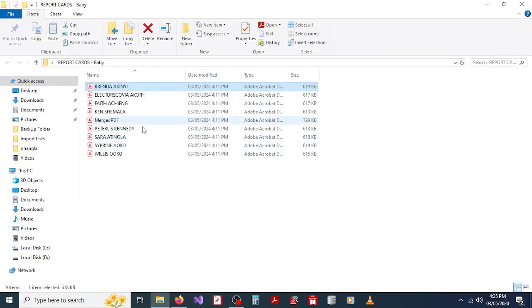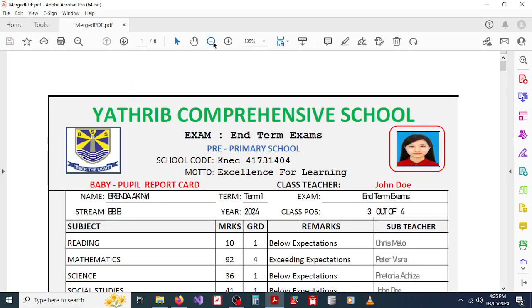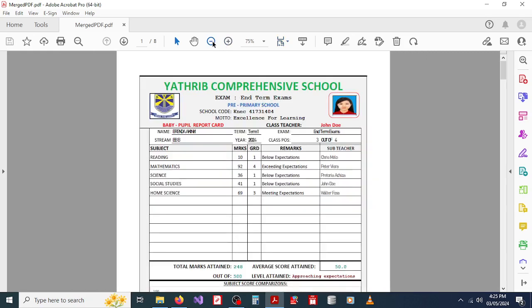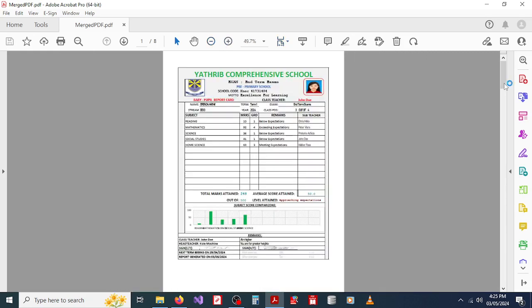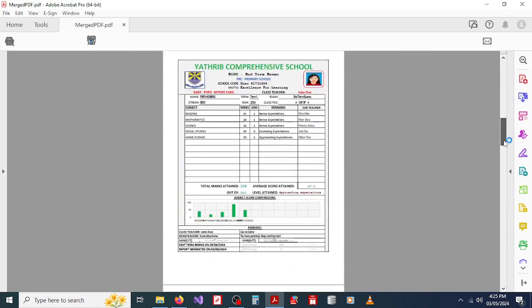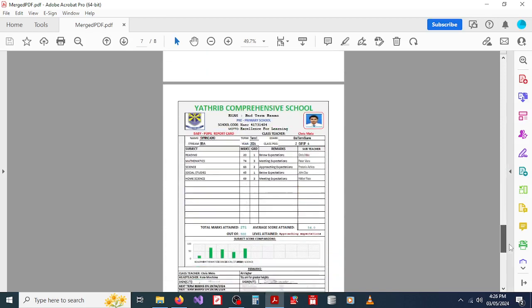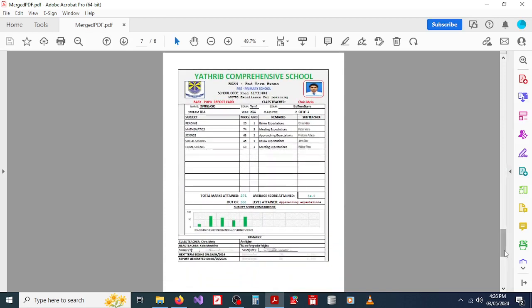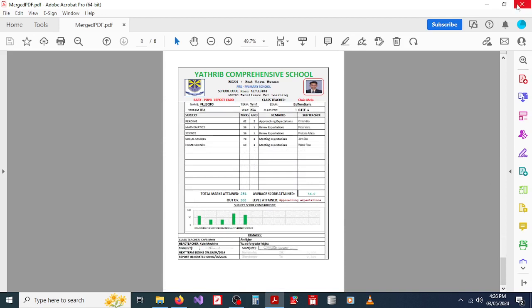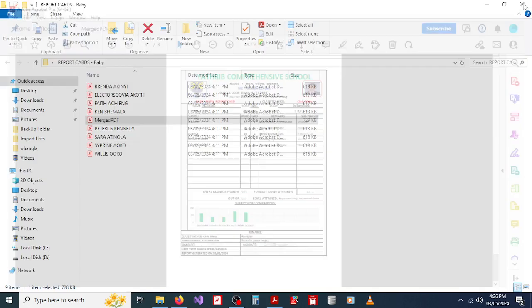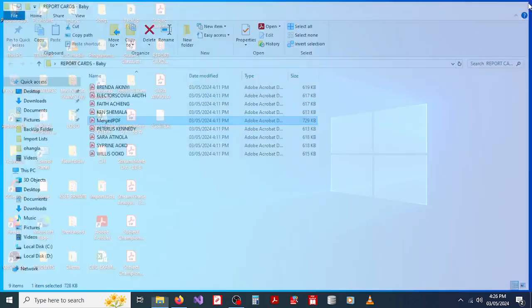Then there is one report card here that we want to open. It contains all these report cards in a merged PDF. I want to show you. So you can see this one here, the first one, the second one, the third one, the fourth one, the fifth one, the sixth one, the seventh one. So it means you can even share this. You can print this document at once. Just by clicking this, all of them will be printed at once from the printer. So the merged copy is very, very crucial, and you have seen that it is very important.